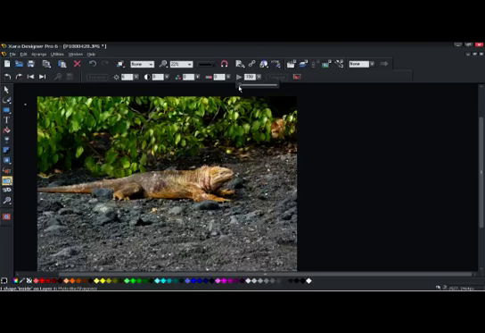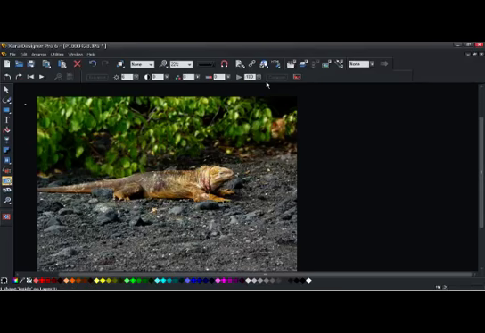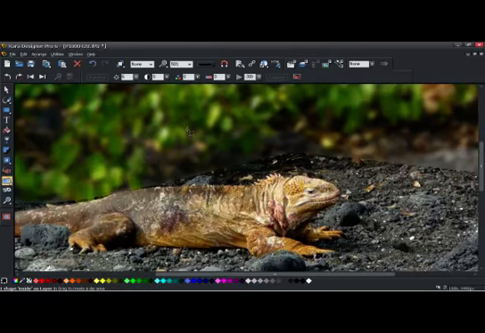This can be a bit subtle to show. But what I'm going to do is actually going to put a very large blur value in. The slider here adjusts between plus 100 and minus 100. But if you want to put larger values in, you can actually type it. So if I just go and change that to be minus, let's say, 300, then you can see that the background here has become blurred.